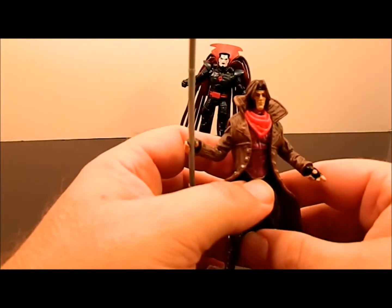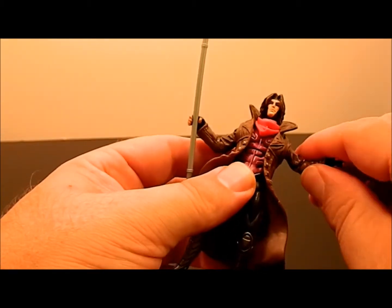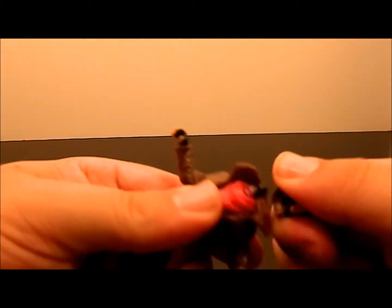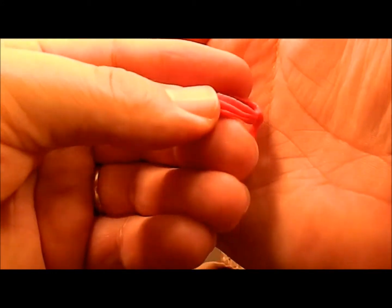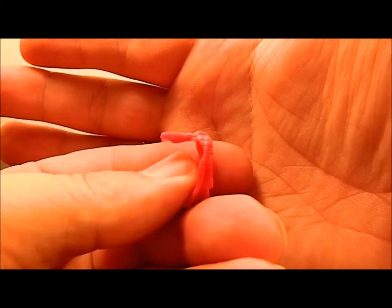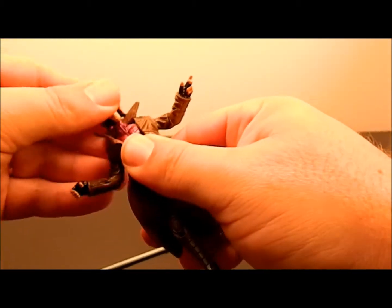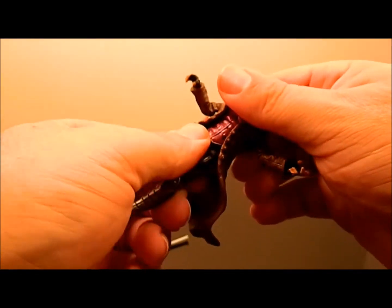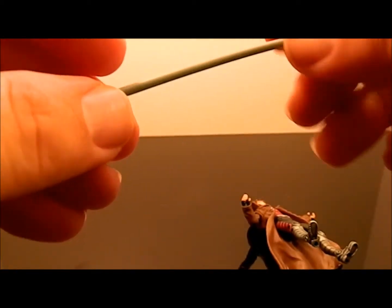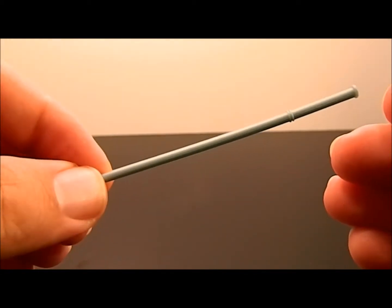Gambit is actually a repack. The original figure was identical; the only difference is on this one you have the neckerchief, which comes off and has some nice sculpted detail. You don't have to have it on. If they'd just painted in his blue chest area, he'd look just like he did on the cover of the comic. But this is actually a slightly later version of Gambit. He does come with a fairly unremarkable staff — just a couple of ridges for detail.